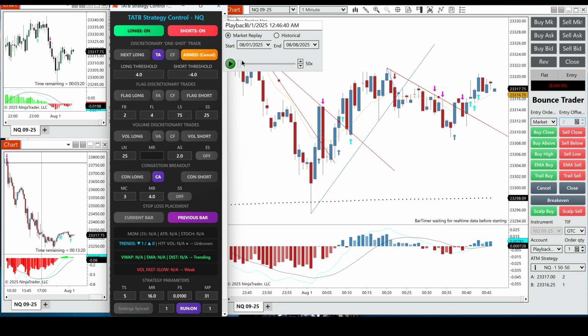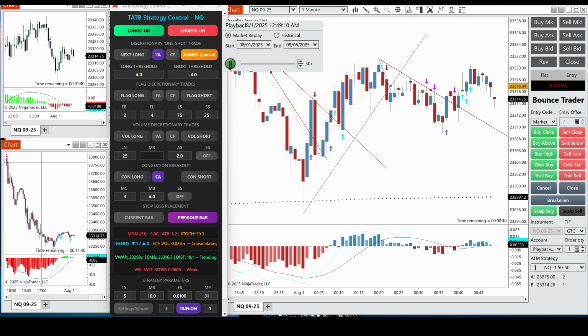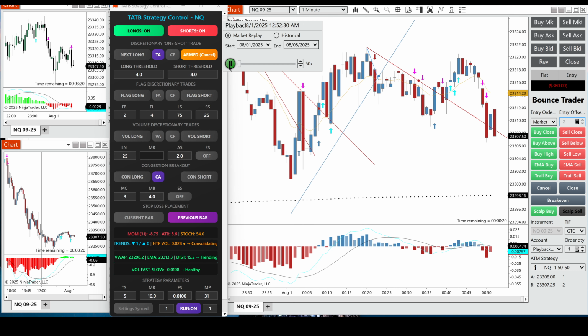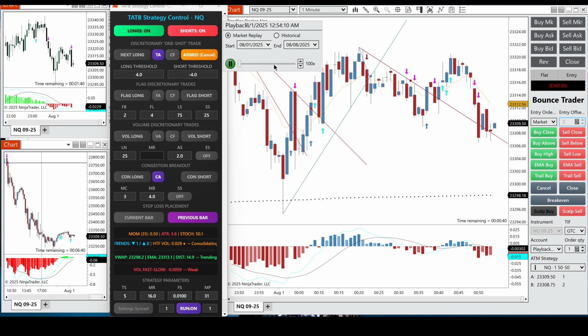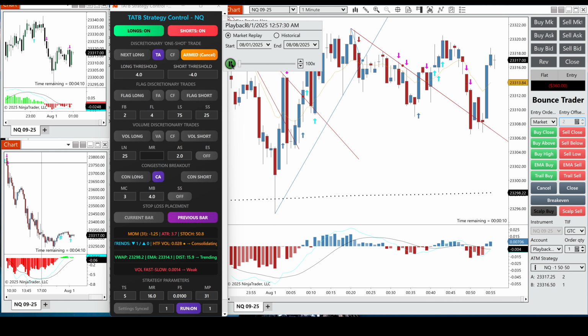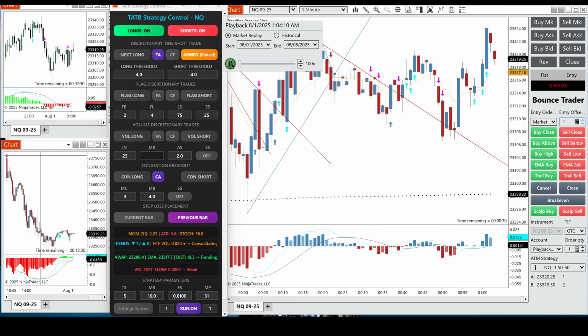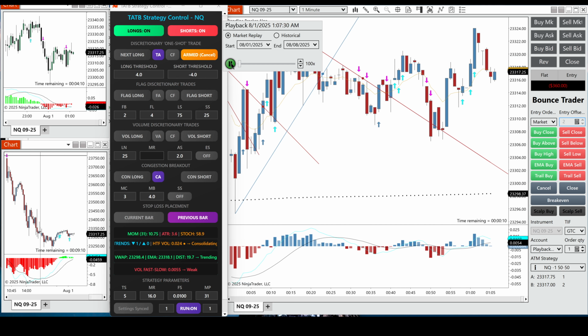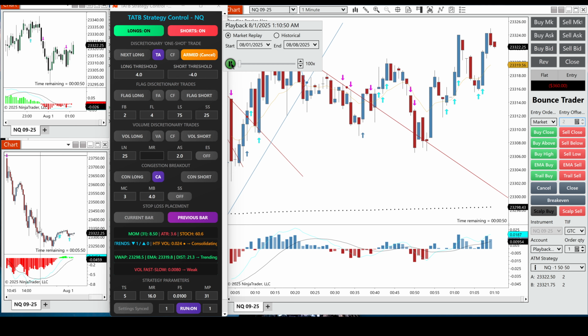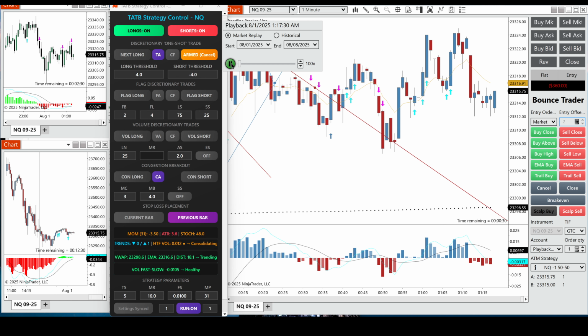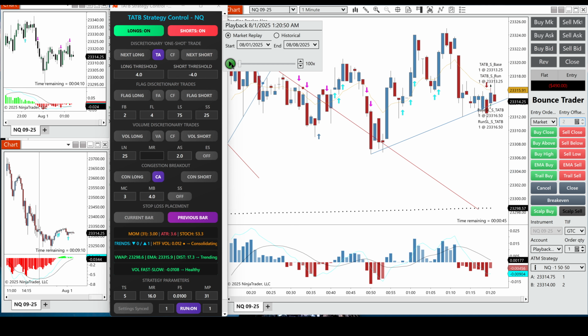So let's say we're interested in a break to the downside, and it's been our trend line. Trendline breakdown setup. Yeah, see right there.